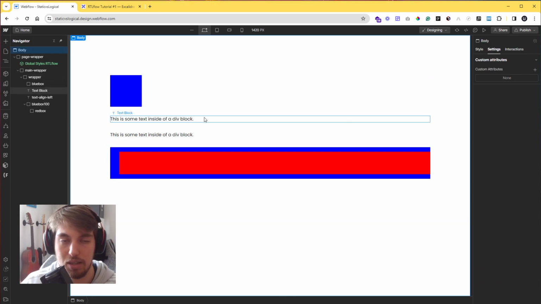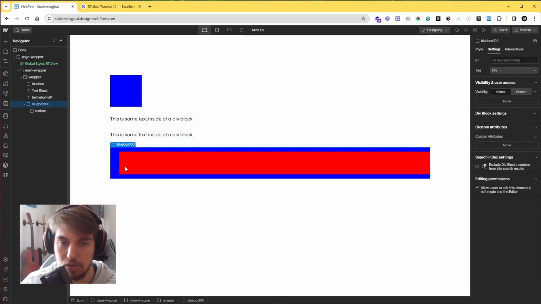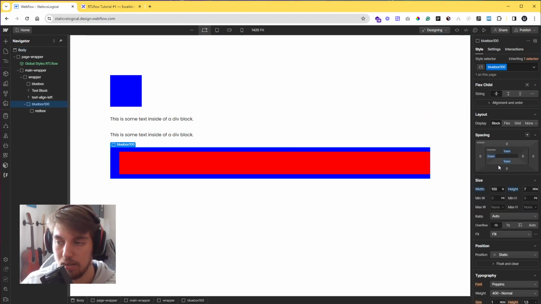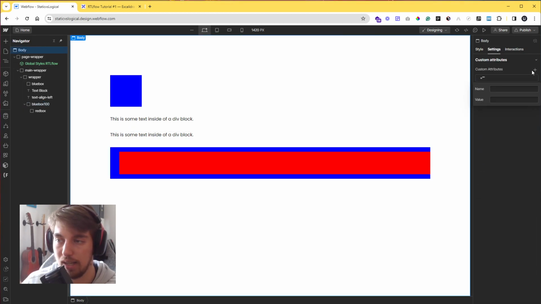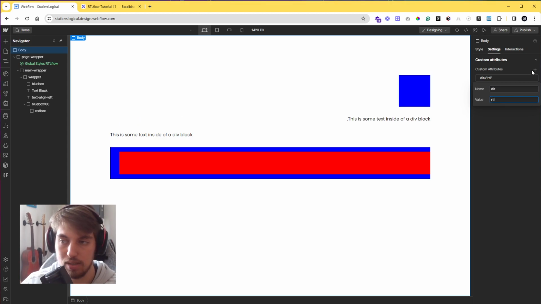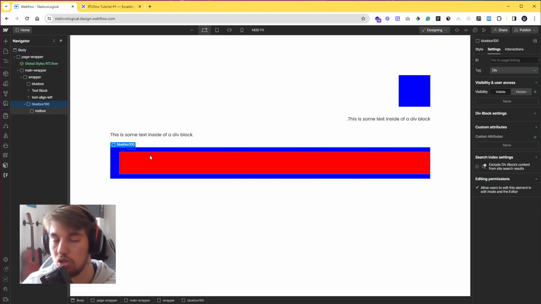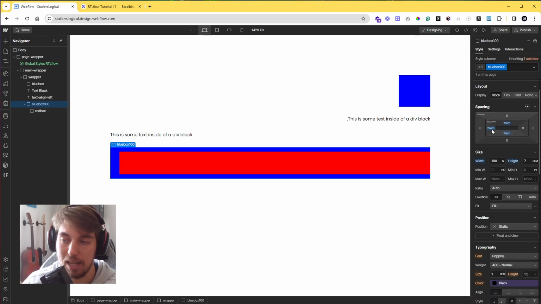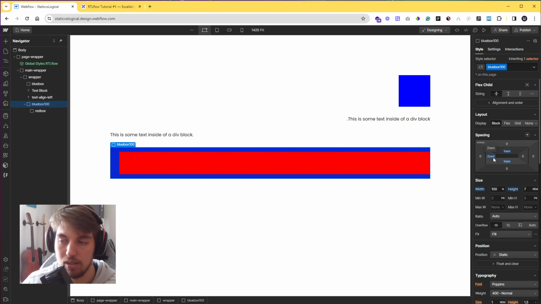Well, this is LTR, okay? And you can see that the padding is on the left side. But if I now re-add the RTL attribute, you can see that the padding is still on the left side. It should be going to the other side, right? And so you see that the padding is actually a static property, right? Padding left is a static property. It's the same with margin, right?